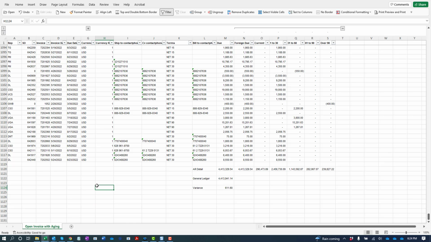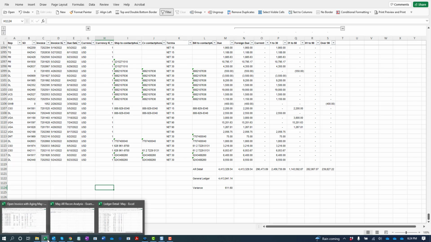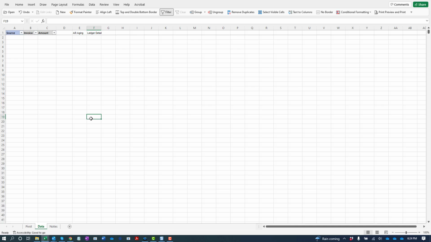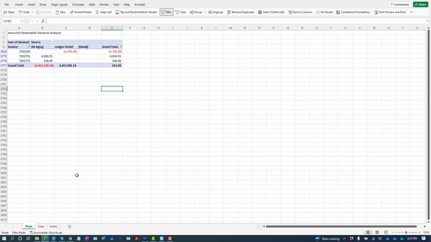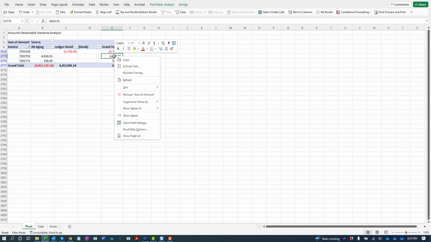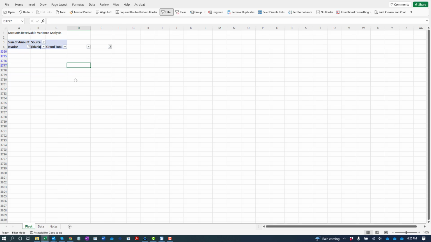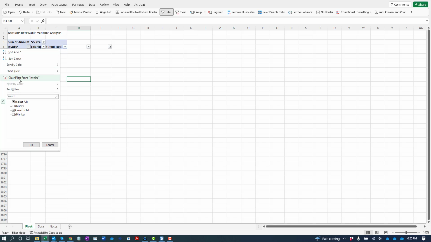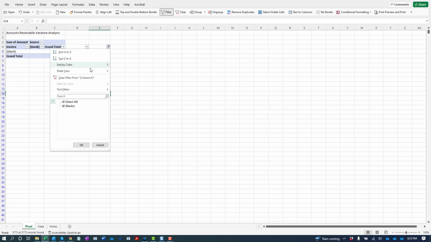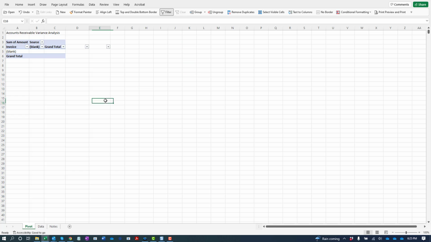So I've run both of those reports already, and so then what you'll need to do is open up a new spreadsheet, and then we're going to combine a few of the details from each of those reports, and then we're going to do a pivot table, and the pivot table will then produce the fallout of those two reports. And then I'll show you how we get there.